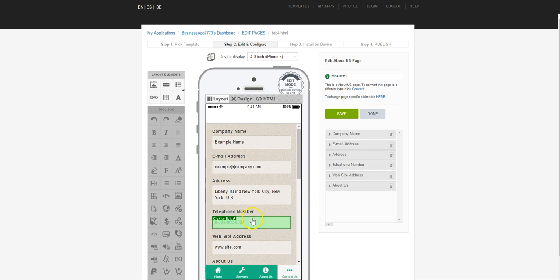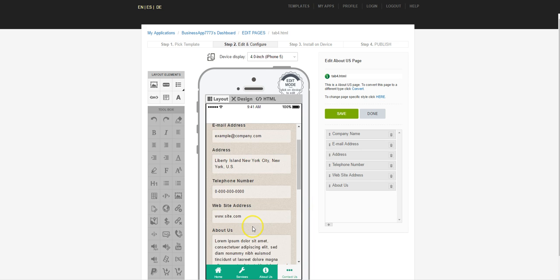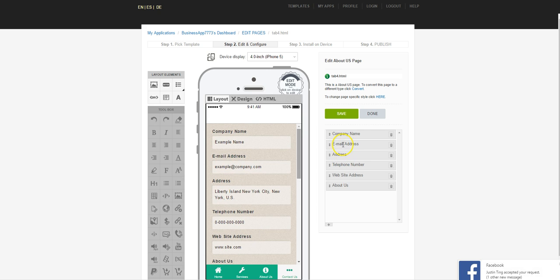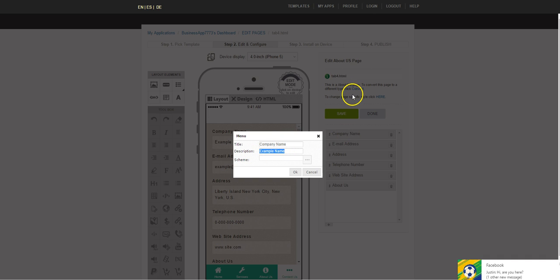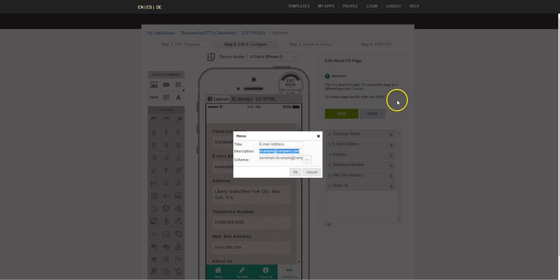And now what I've got is a really nice page that actually has all of your contact information and even a little bit about you. So here's how you change the information on this page. You actually just click company name, and you can type in your company name right here. There you go. And then it changes it right there, which is great. And then email address. So I'm going to type in my email address. And then you also have to change it down here where it has the old email address. You're going to put your new one in.